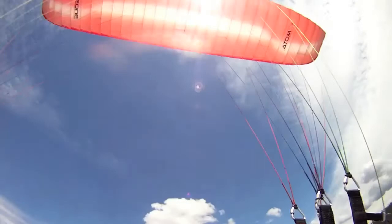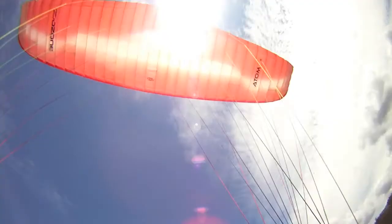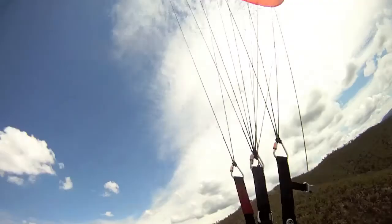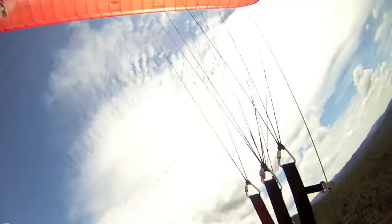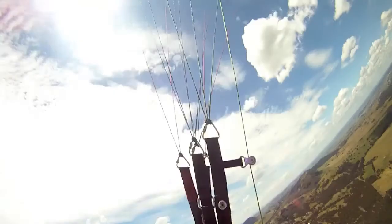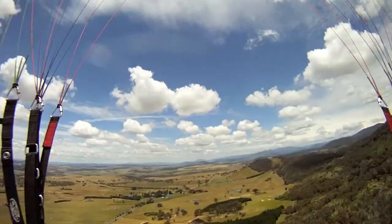That's my wing up there. I'm going to control it in the thermals — see the thermal there? I'll turn around in the thermals; I usually go around so you turn around and get the lift. There it is again, a bit of a shake, and some more lift there — yeah, nice. It's a pretty stunning place to fly.